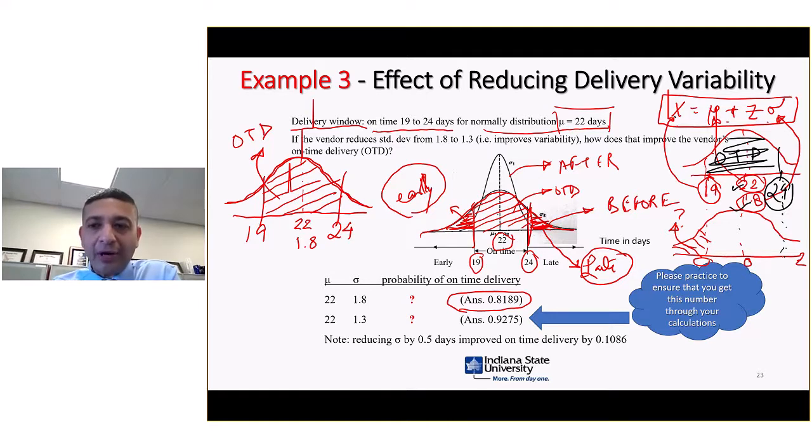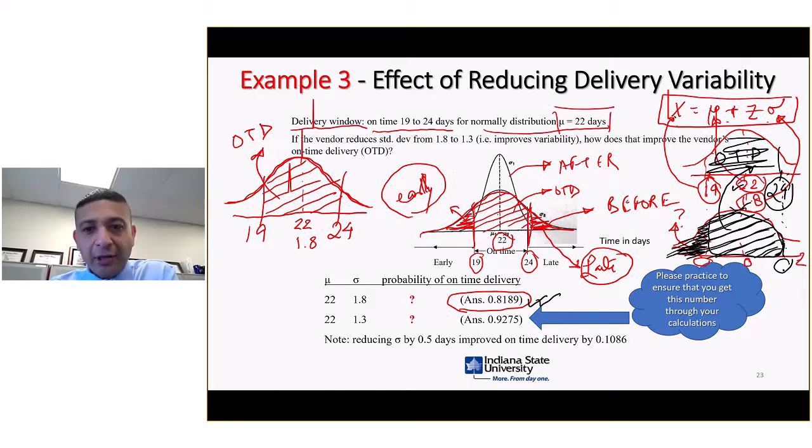So if you look at the corresponding z value, now you'll have a positive z value. And when you look up the z table, you'll find this entire area to the left of z. But you are not after this entire area. You are only after this small area between 19 and 24. So you take this entire area and then subtract from there this small area. And what is left behind is essentially your on-time delivery. And when you do that calculation, you'll find this to be the answer.